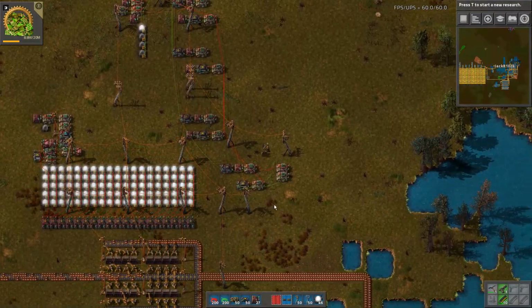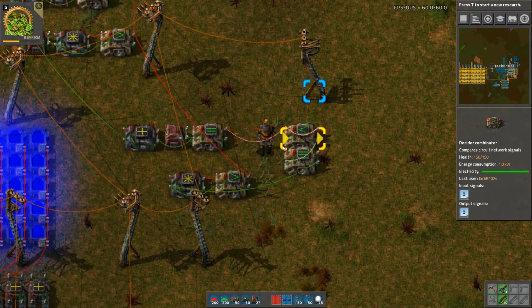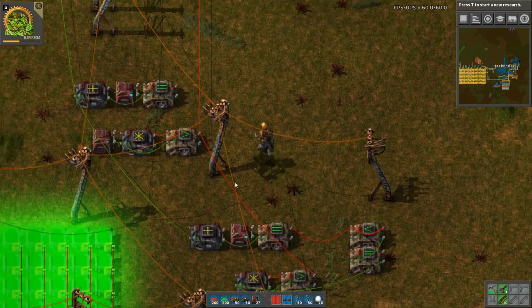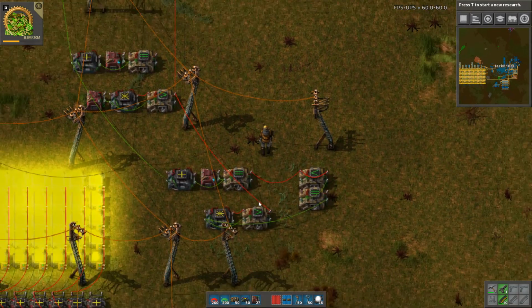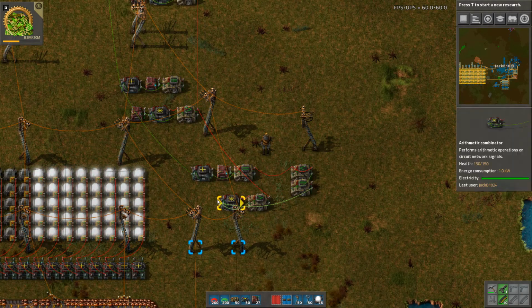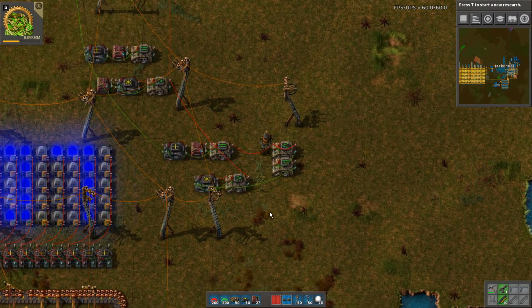So that's the fourth stage done. Now you'll notice this actually has a 0 signal of 4, and the reason for that is, if you remember, each arithmetic combinator takes a tick to propagate its signal through. So there's actually a couple of ticks delay between this thing telling it to go to the next state and then actually going to the next state.